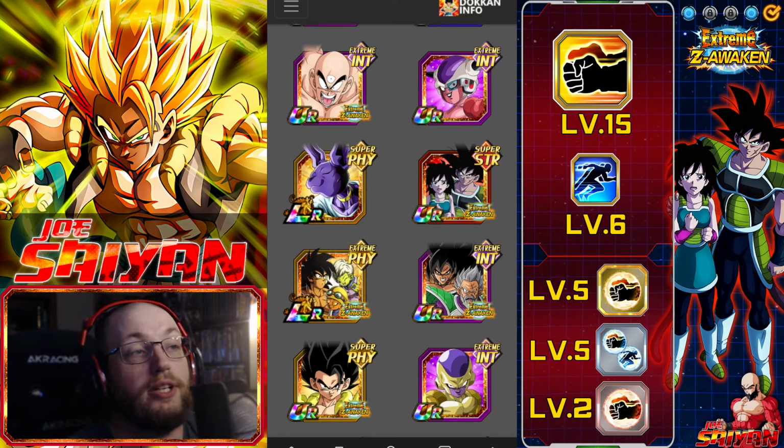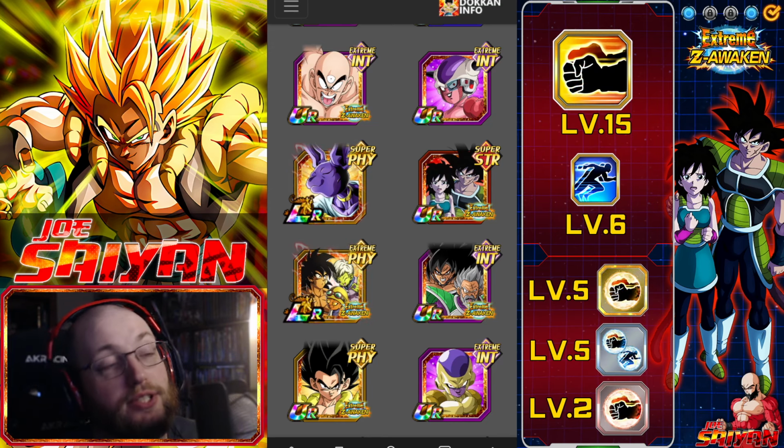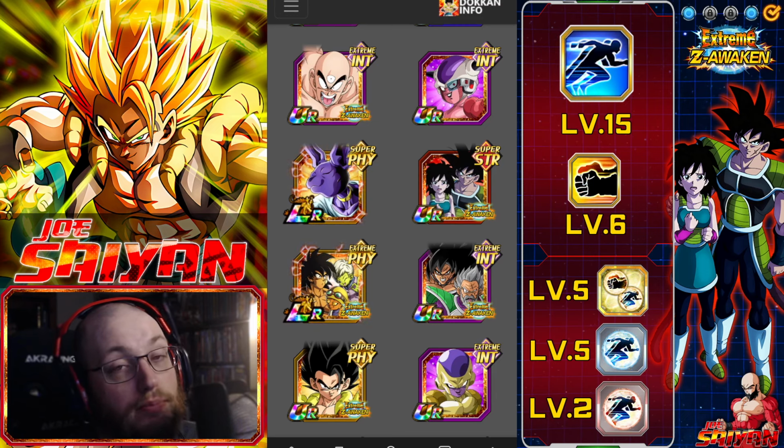Alright guys, Dokkan time, and today we're going to be going over the Bardock and Gine EZA and the Broly and Paragus EZA. So for clarity's sake while I'm recording, I am going to be calling Bardock and Gine just Bardock, and I'm going to call Broly and Paragus just Paragus. It's just easier for me to remember that way.